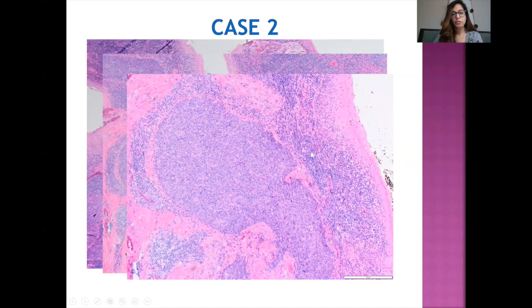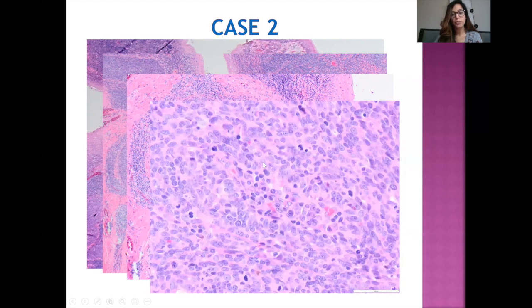If you compare these directly to the lymphocytes that are adjacent to them, these do appear to be not only more cohesive, but also slightly, like I said, a different shade of blue. And on high power, it can be very difficult to actually pick out these cells from the intermingled lymphocytes, but you can see that there are readily identifiable mitotic figures. In this field alone, we at least have 8 mitotic figures, which would be extremely unusual.